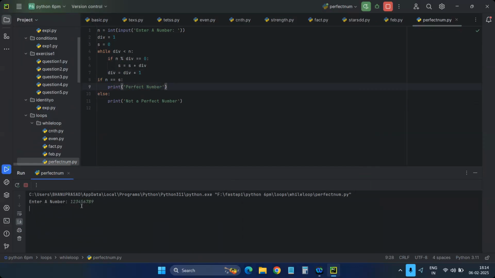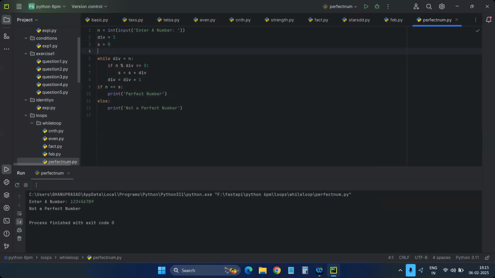Just wait, okay? Code is running inside it. Let's wait for the output. Yeah, I got an output, but it has taken a long time, right? Let's check how much time it has taken to get my output.